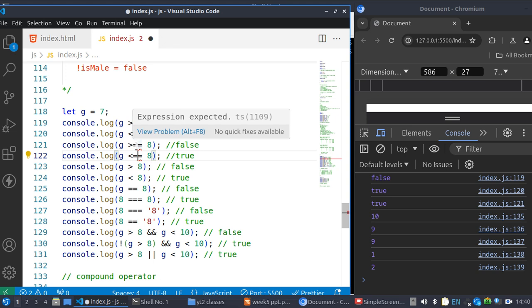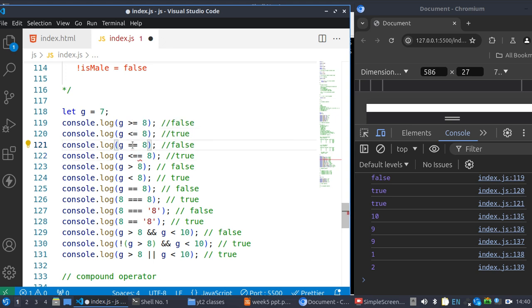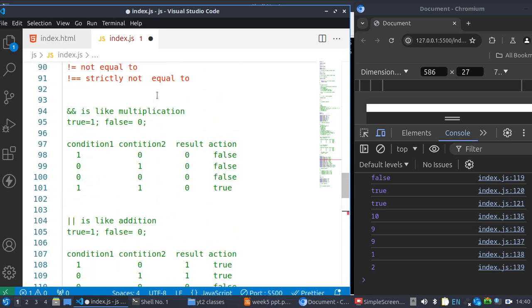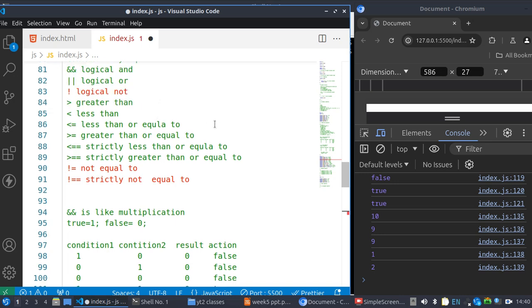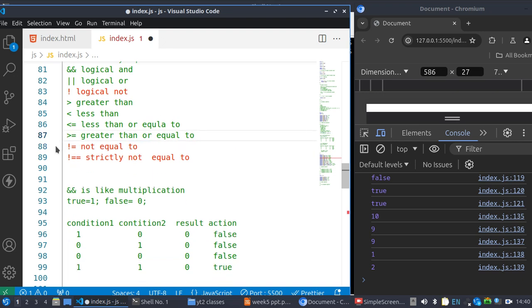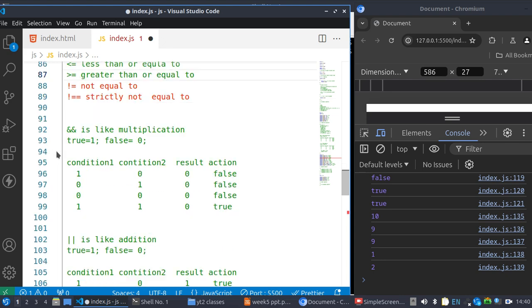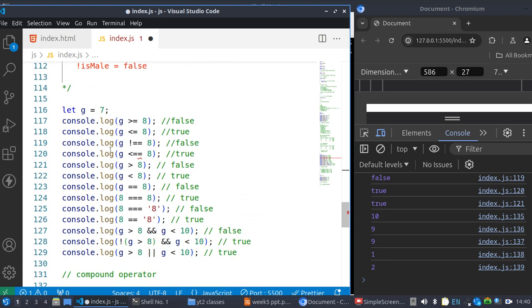I think that only works for the not equal to. Yes, these ones are not valid expressions, so we can't test them out.